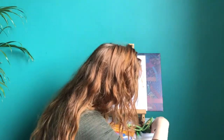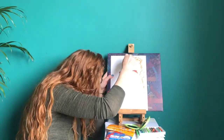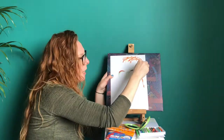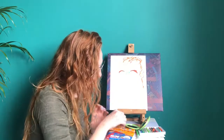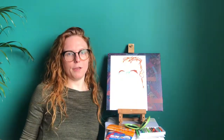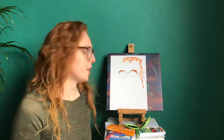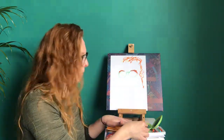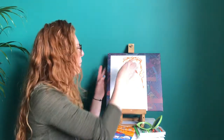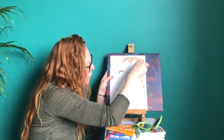Yeah, I'm going to do some yellow as well, because my hair's all different types of colours. You can see some lighter parts of my hair. So if you want to add little highlights, go for it. If you want to add lots of colours, maybe your hair is brown and you do your hair red, or if your hair is red, maybe you do your hair green. You don't have to keep to the real colours. I might actually add a little bit of blue, just to show what I mean. So the darker parts of my hair are going to be blue.